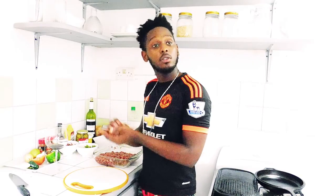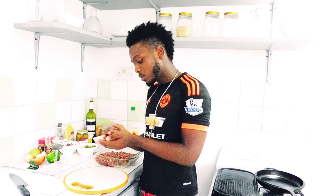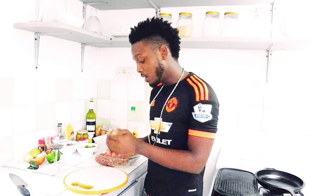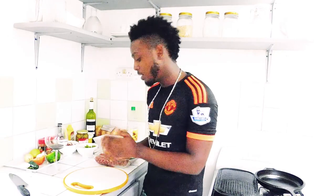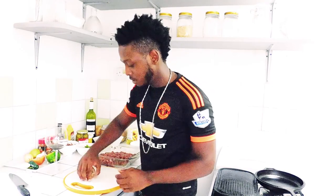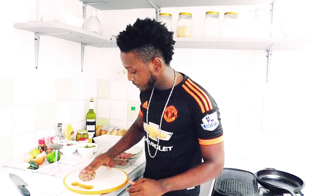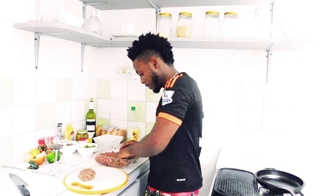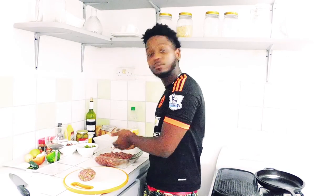Don't be afraid to use your hands in the kitchen, yeah? So we're going to make these beautiful little balls. We're going to put them on the other chopping board. As you can see, we're using two to avoid contaminants. It's very important, you know. Don't want to kill your loved ones or do anything unsavory to them, yeah? Beautiful. We've set our first patty down. It's looking fantastic. We're going to make a few more.